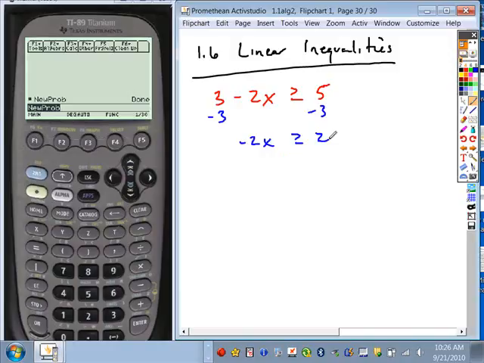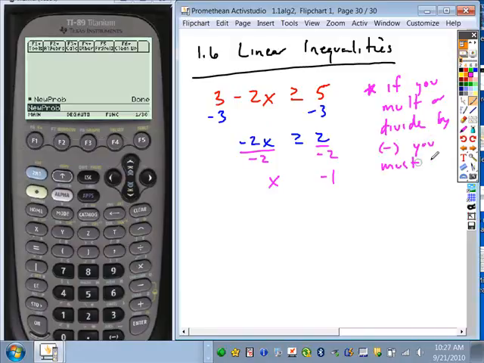So when you go to simplify this, the final step to completely isolate the variable is to undo this operation. To undo multiplication, we will divide. And if you guys recall, in dealing with inequalities, what's the one thing that you need to remember? If you multiply or divide by a negative, you must flip or switch the inequality.